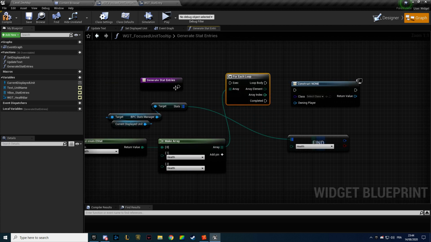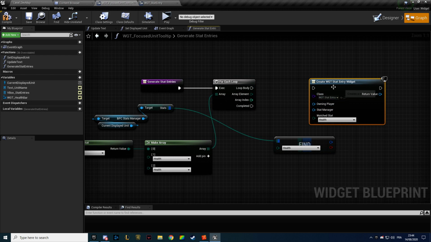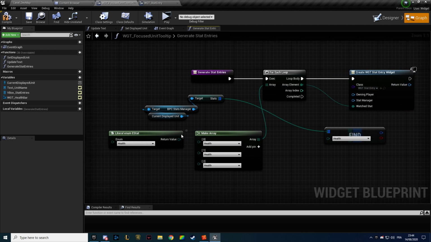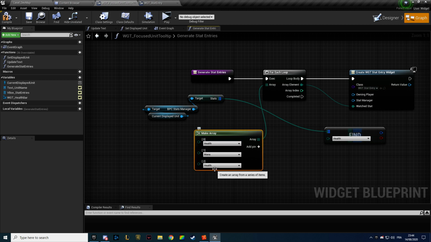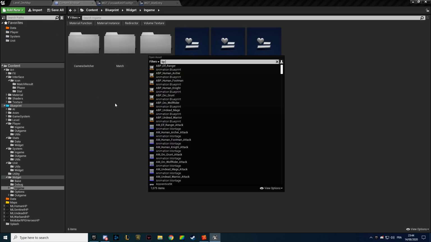So that seems strange to build, but that's actually quite easy. We want to tell that enum what we want. We want to create an entry for health, mana, damage, and armor. I think that's what we created when we generated the unit.